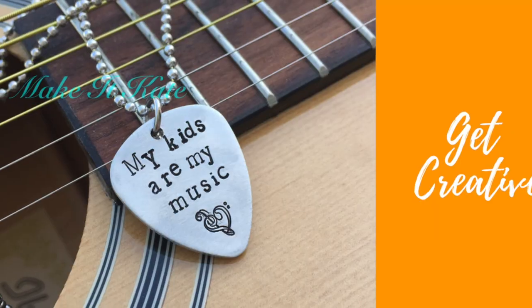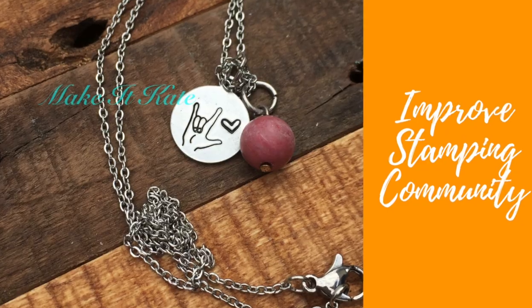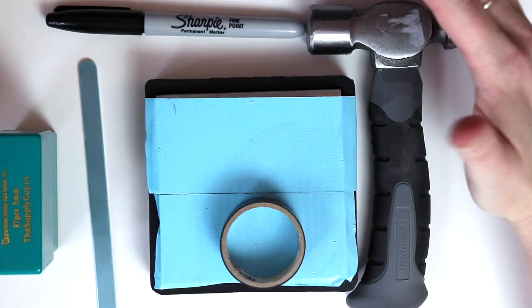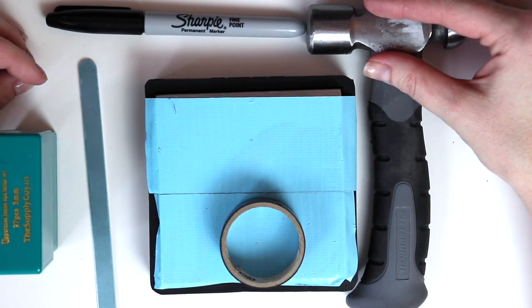Your mom deserves a bracelet. Hey everybody, Mother's Day is coming, so while my kids are distracted by macaroni and videos, let's make a cuff for mom to add to our stack. We are making a Mother's Day bracelet today.